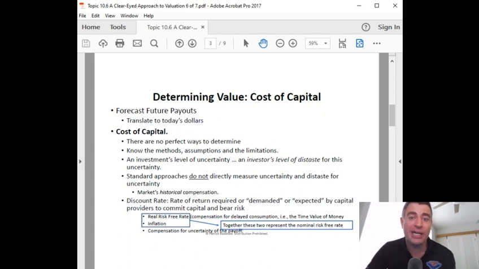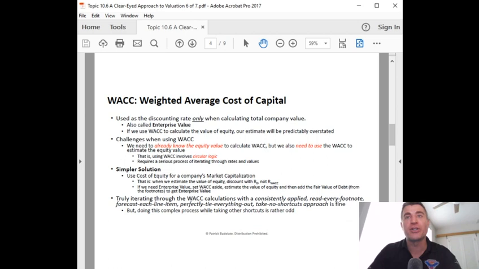Or like a banker lending arrangement. The company might default, right? The bank, I'm always waiting for my money. But worse than that is there's a chance they may not either pay me in full or pay the interest expense, pay the principal, et cetera. So we have to be compensated for that. That's going to increase our discount rates, right? We're not going to be using risk-free rates here just to compensate for the time value of money. When we're talking about companies, we're trying to figure out how much higher our discount rate should go in an equity valuation, when we know that it's got to be greater than just the compensation for the time value of money.